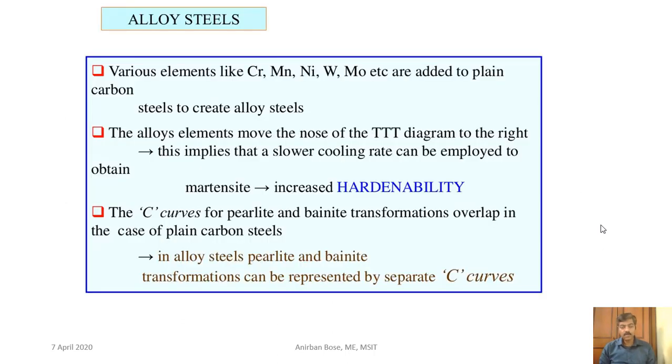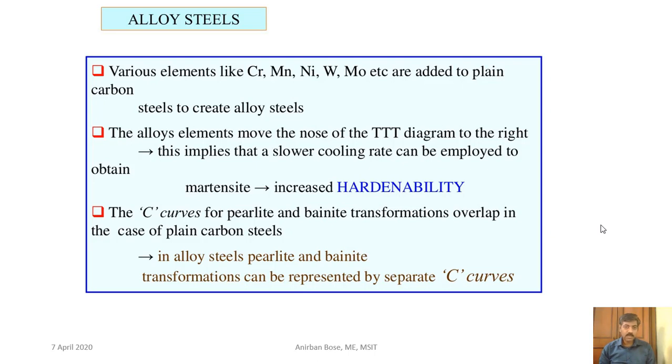In the first part on phase transformation, we have studied the iron carbide diagram, and basically we have considered only one component along with iron, which was carbon. So that was the plain carbon steel. But alloying elements other than carbon, like chromium, manganese, nickel, tungsten, molybdenum, also have a great role in the mechanical properties, or in other words in the transformation. Now in this particular lecture we want to see what is the role of these alloying elements.